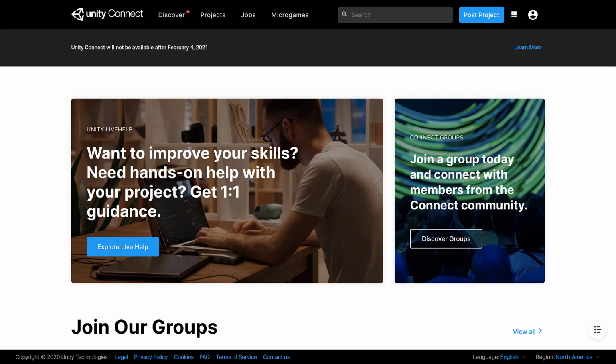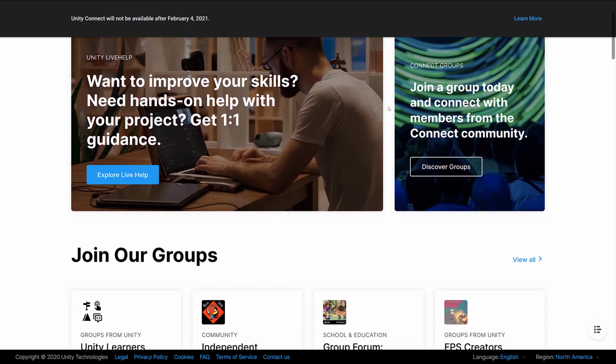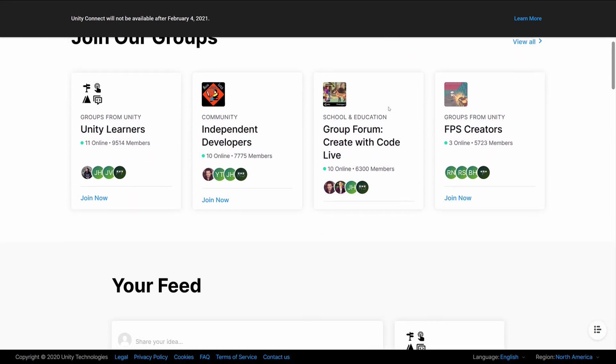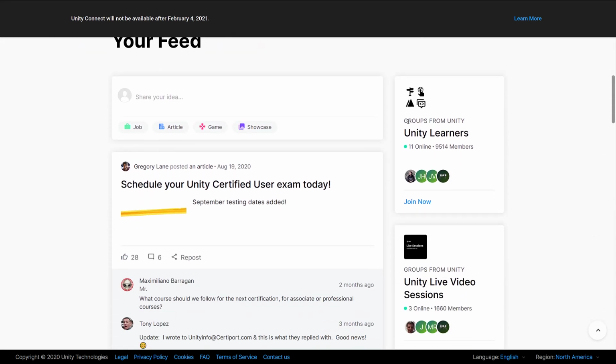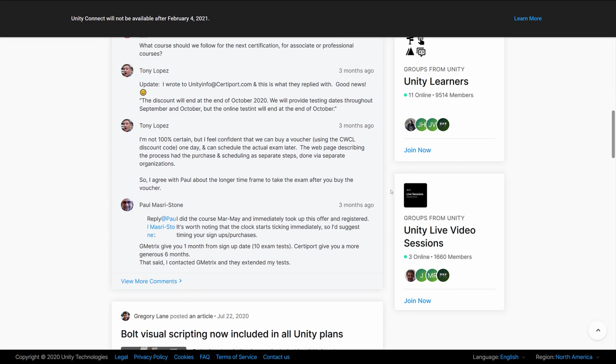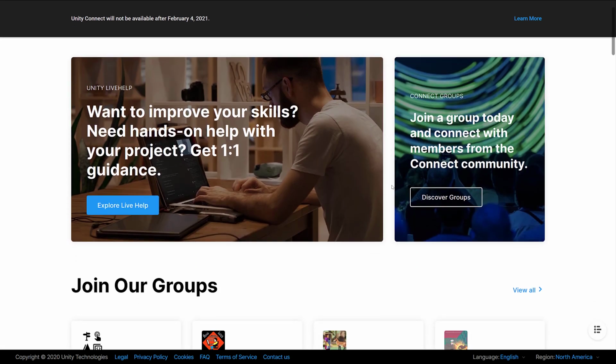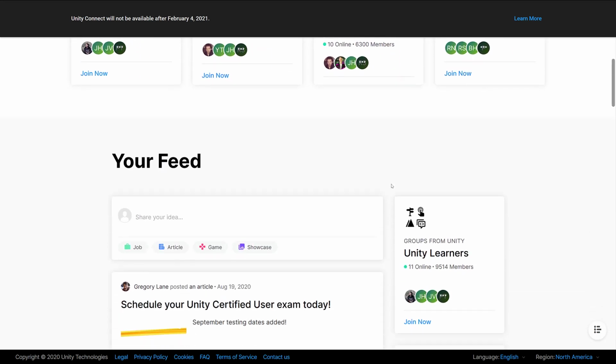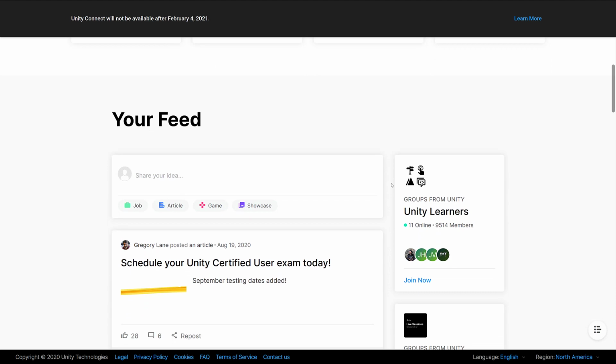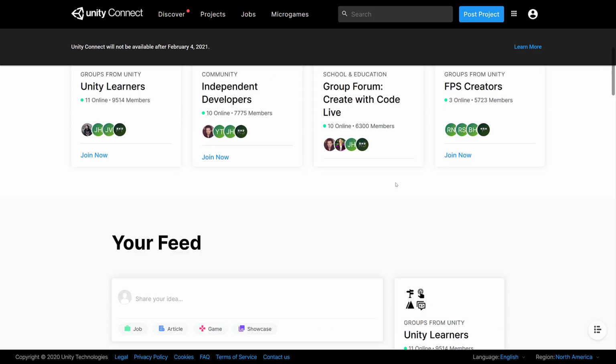Basically, you can think of Unity Connect as Facebook for Unity developers. And that might be oversimplifying it, but it seems like an accurate way to summarize it. It's a way that you could post things. You could post your resume up there, but there's more to it than that. You could share your WebGL games here. You could search for jobs. You could even connect with other people and basically tutor people for money. So there were aspects of this that were quite interesting.